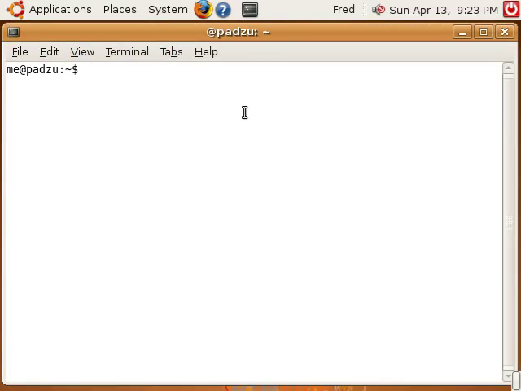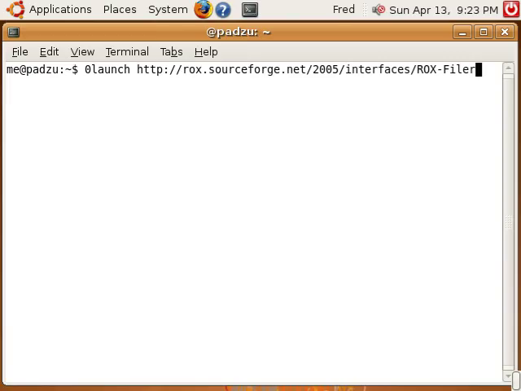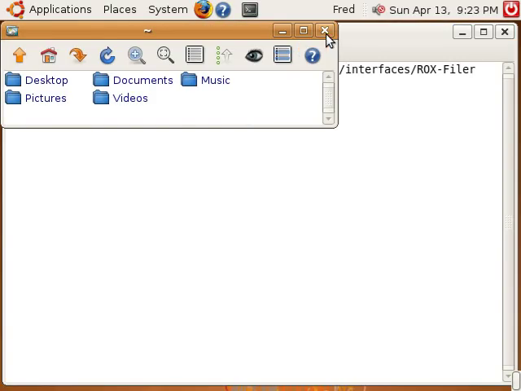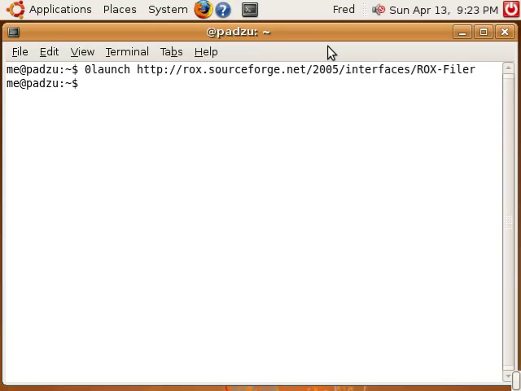And what we saw was that using one of these launchers is equivalent to just using the 0launch command and typing in the full name of the program, like this. So in this tutorial, we're going to look in detail at what the 0launch command itself actually does.